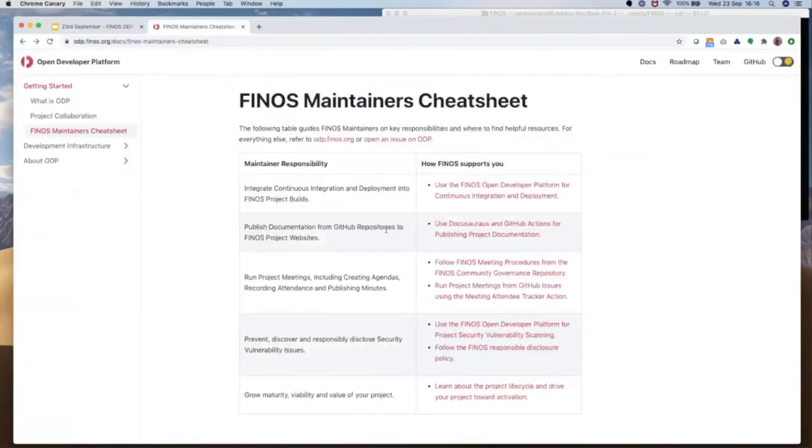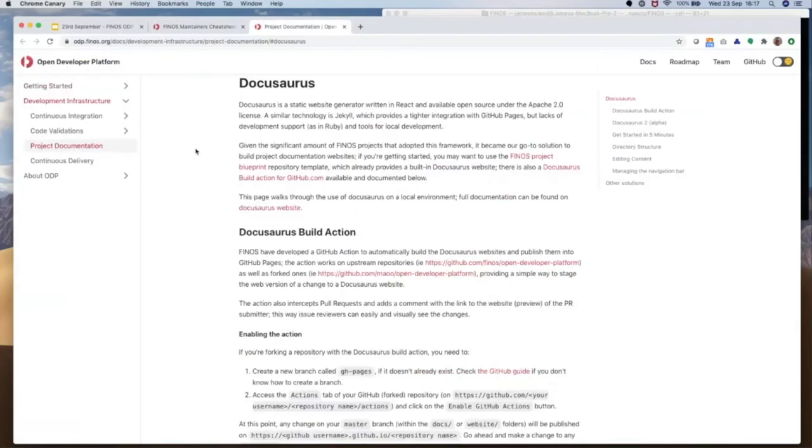Now, this actually brings us into the next part of the cheat sheet, which is how we actually publish all of our project documentation from our repositories. Because as a lot of engineering teams have learned, if you can keep all of the information about your project close to your code, it makes you more efficient as an engineering team. So if you've got your project documentation across multiple sources, it actually creates a lot of context switching, which isn't very good for the team, plus also your documentation comes out of sync with your project builds, especially if you're using Agile and documentation is part of your definition of done.